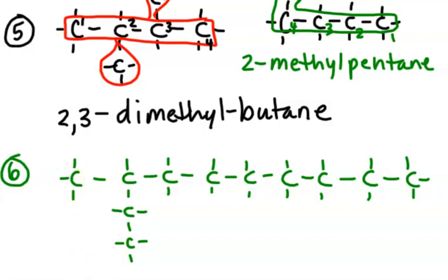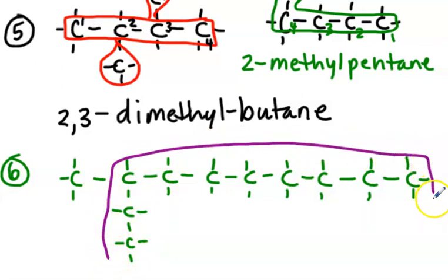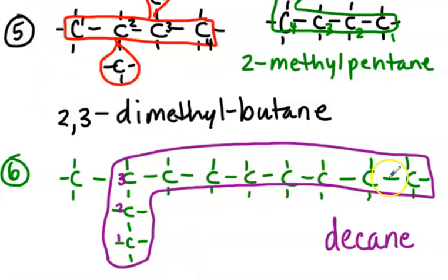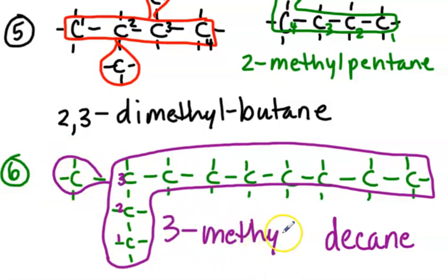So don't forget to look for that longest chain. You can't ever really have an ethyl group located on carbon number two because now your longest chain is right here. Okay, so I'm going to pause it another minute. If you didn't get that, now try and rename it the right way. Okay, so this is your longest chain, so it's got to be a decane. And then notice on carbon three, we wouldn't ever go backwards, but on carbon three, you've got a methyl group located there. So it's three dash methyl decane. I'm going to put a dash in between there because it just looks empty. Okay?